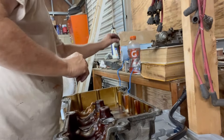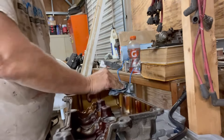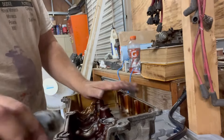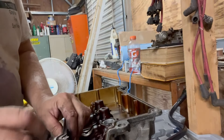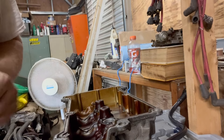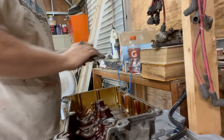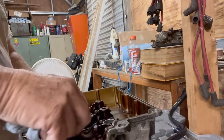I'm going to get some lacquer thinner on a rag. The reason I haven't had you on the tripod for all of this is I've been stopping as I go because this is the first one of these I've done — studying a bit and checking the internet twice to verify some things. I showed you the procedures before and after when all the bolts had to be taken out. I think that was the right way to do it. Let me finish cleaning this up and then I'll show you how I replace these seals.